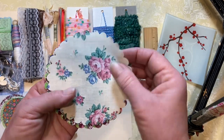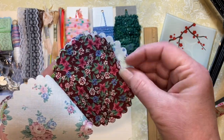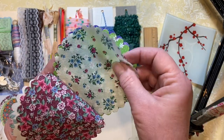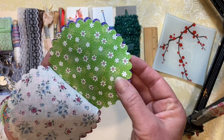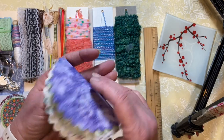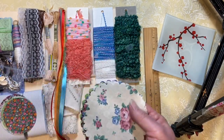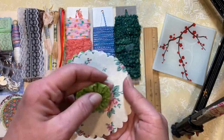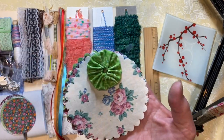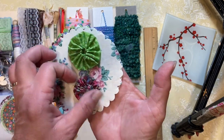And then there's 1, 2, 3, 4, 5. So there are 5 of the larger ones, and the larger ones will make a yo-yo flower of this size. So between the 2 circles, you can make these 2 sizes of yo-yo flowers.